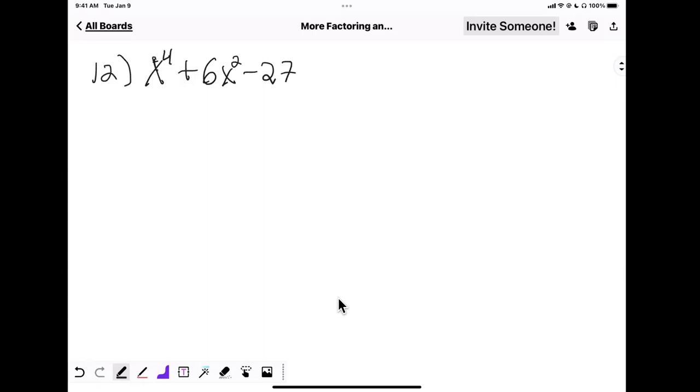Last time they said use the substitution method, where you make something like y equal x squared. But honestly, I don't want you to think that way. I want you to think, what would you do? This is a think problem. How would you factor this? And I'm going to show you how to fix it so it matches our answer. So we're going to factor this: x and x.